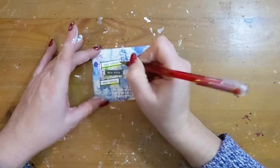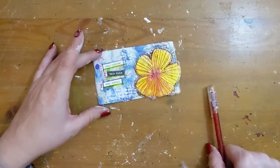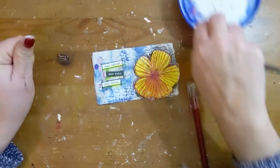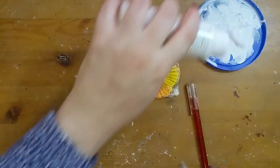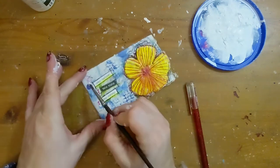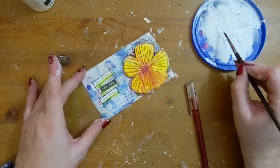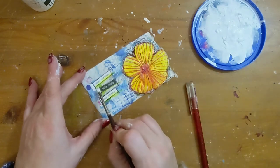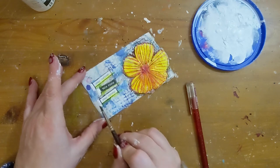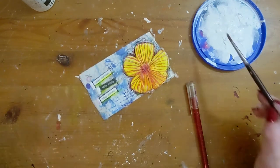So I'm coming in with a red glitter pen and I'm just adding some accents to the side of the phrases. I feel I need red over there to balance it out, and I just fiddle with this, trying dots and then gesso and paint. But of course it's going to bleed through because it's not entirely dry, and it's a little adventure I go on here. And in the end, what I end up doing is painting it out white and then drying it off and then scribbling a red slash mark, basically.